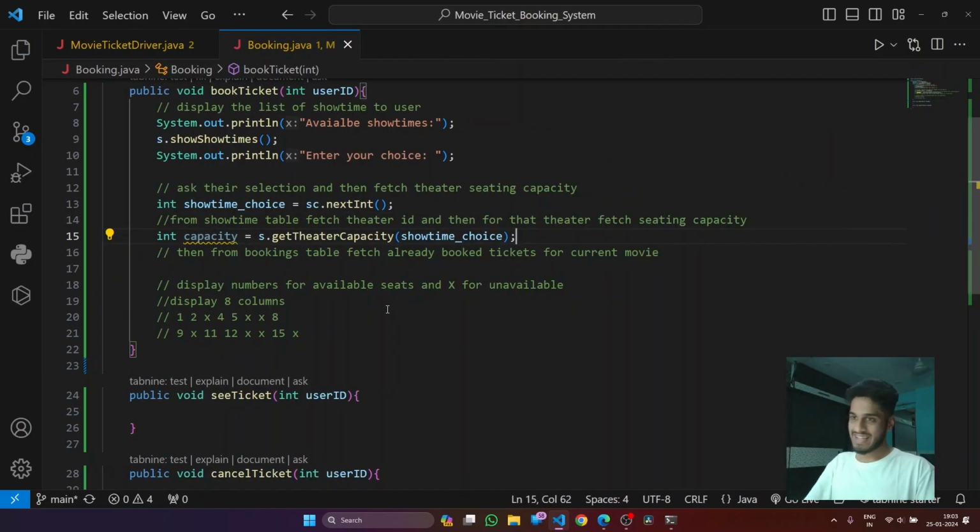Right, guys? That's a very lengthy pattern just to get the seating capacity.